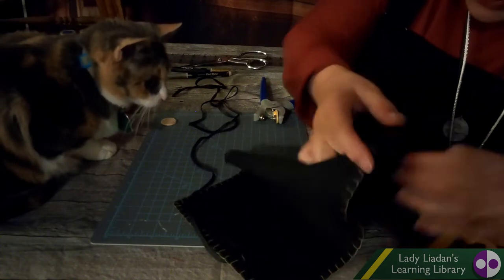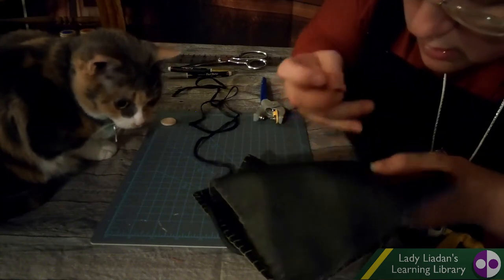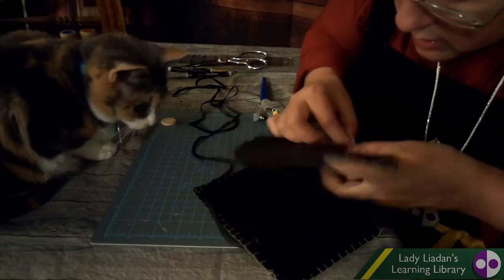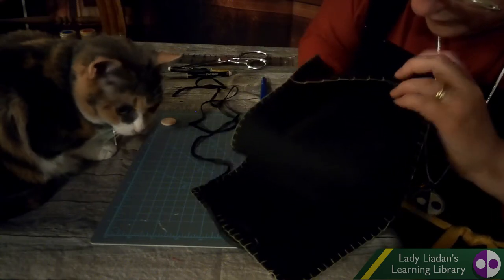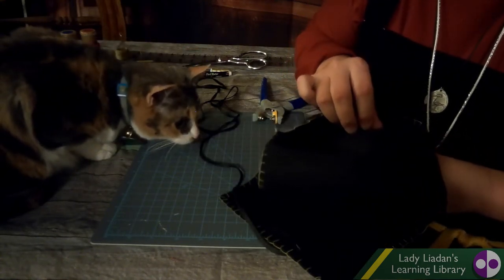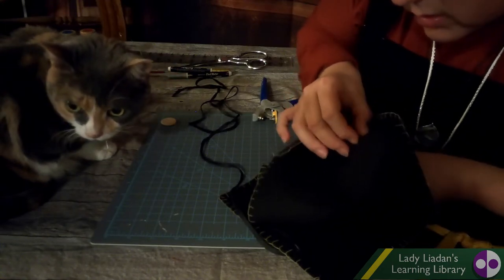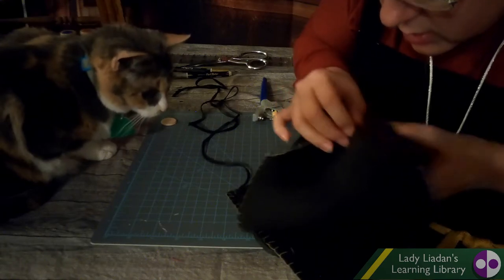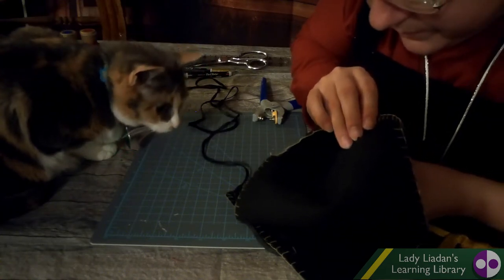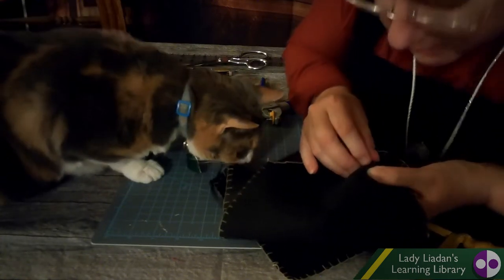Moms and dads, you're going to want to help with this, because this can be fiddly. Cats and leather lacing. Cats and lacing. Thank you for your help, my smart.